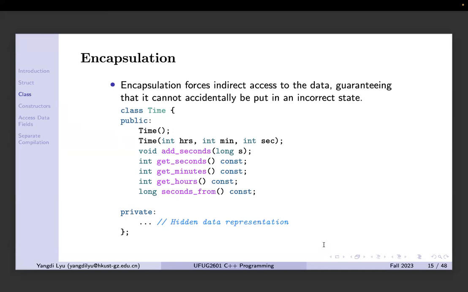We will discuss that later. First one is the default one. Second, the constructor has some parameters, and we have one that can mutate the seconds. And all the others are just accessors. They can get access to the seconds, the minutes, and the hours.